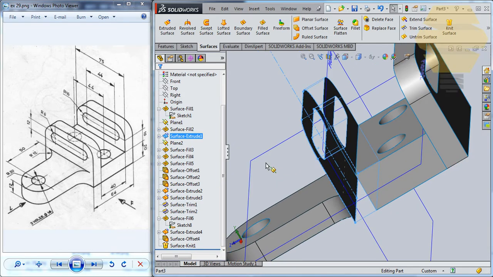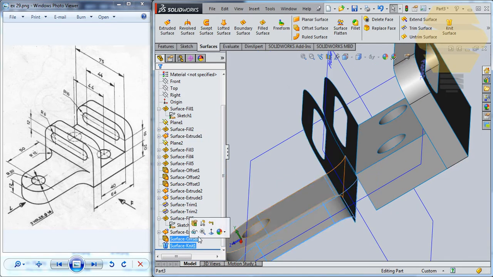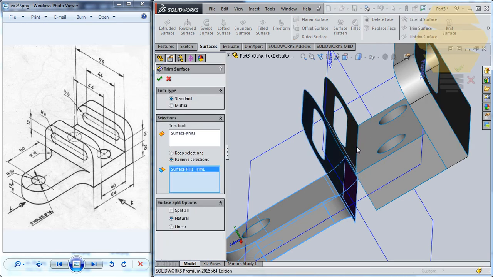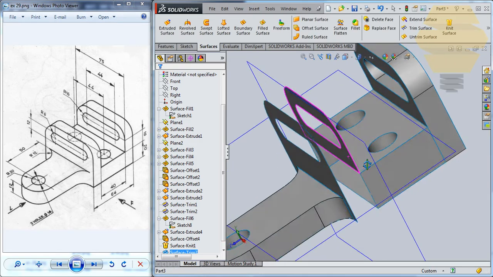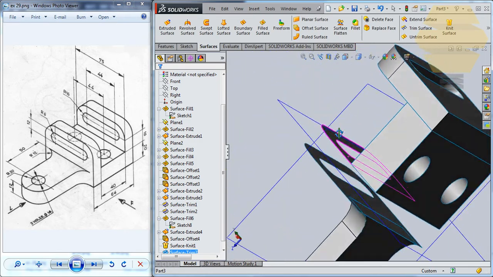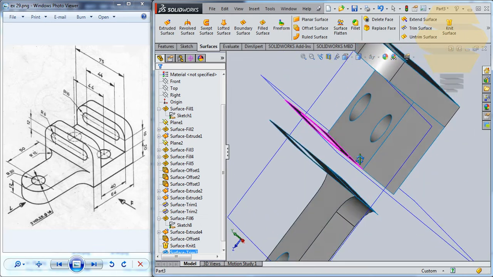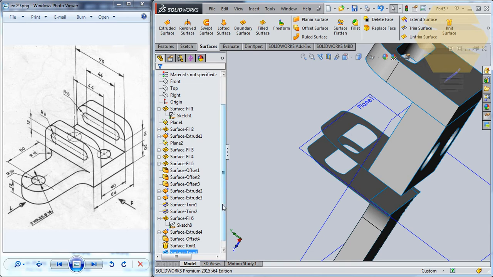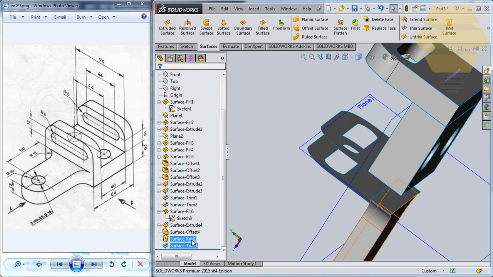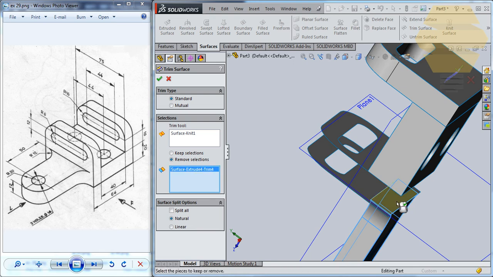So what we're going to do is select that knit and then go for trim surface, select this and go for tick mark. Oops. Didn't that happen? Okay, let me just do that again. Select that surface knit, go for trim surface, select this face, go for tick mark.